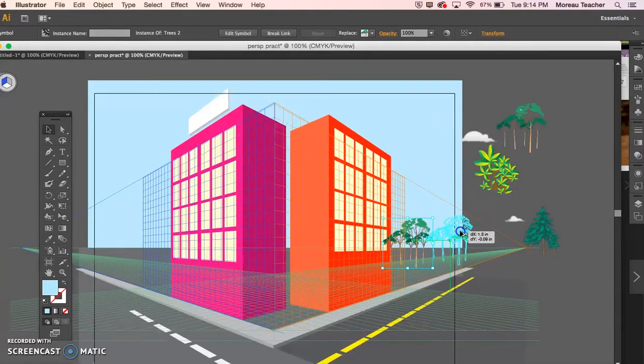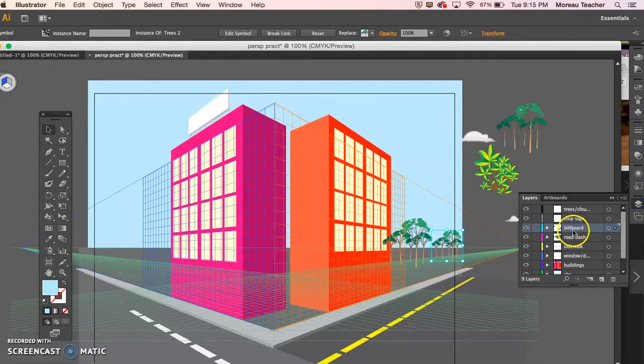So when I make a copy of this, I'm going to hold shift to keep it proportionate. I'm going to make it smaller so it looks like it's behind these trees. And this is another reason why you want things to be in layers. You can see that my trees are in front of that building, and it really needs to be below.